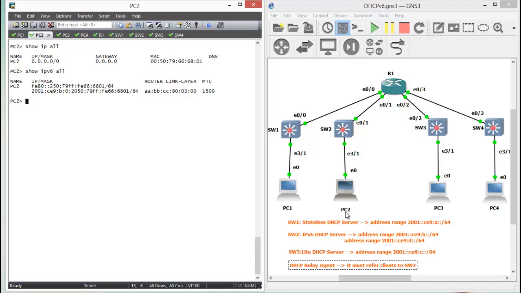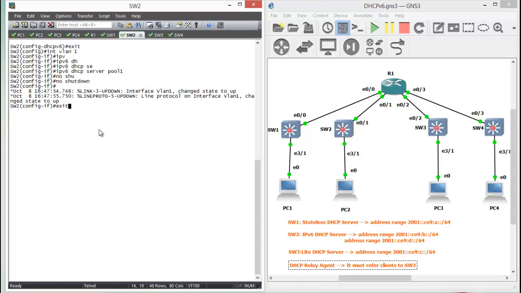You could do it yourself and see the differences between DHCP assignments and stateless assignment, but you may say that there is no difference between PC1 and PC2, both of them have the same type. Yes, this is correct, but the difference between stateless and IPv6 DHCP server is that you could configure other options as well in IPv6, which are not possible in stateless.